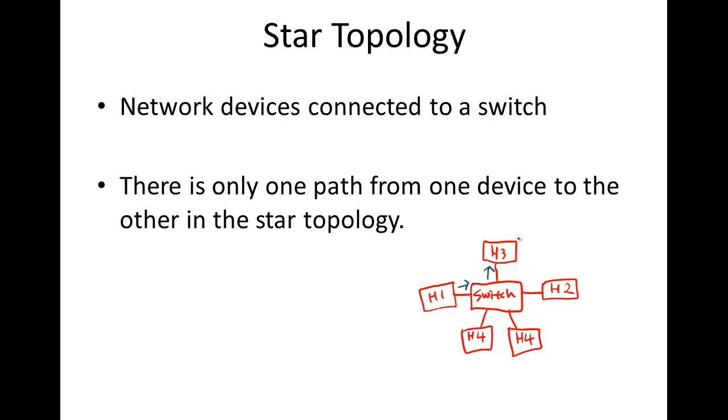And one more thing I want to mention here is the packet goes to only its destination. It doesn't go to anybody else. So this is not really broadcasting the packets. It sends one packet directly to its destination. That's another thing to remember in terms of the star topology.